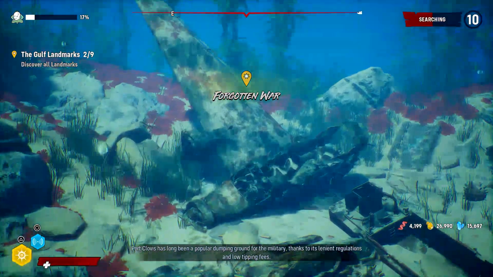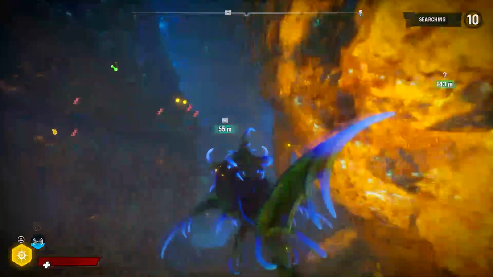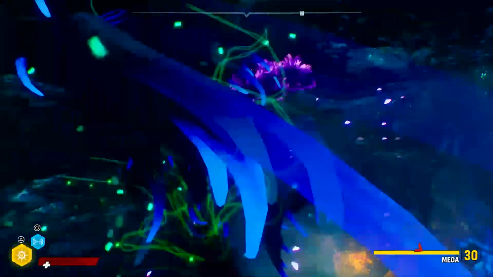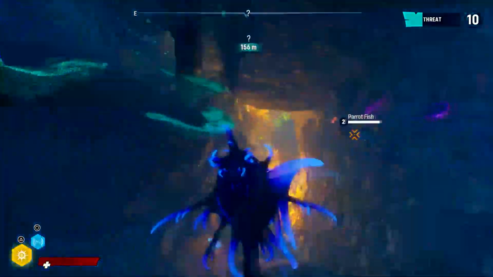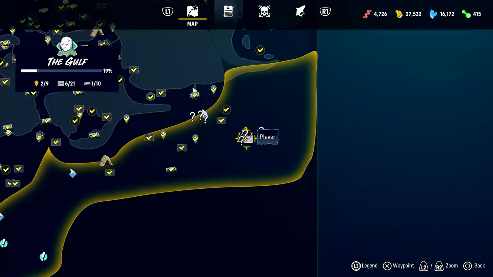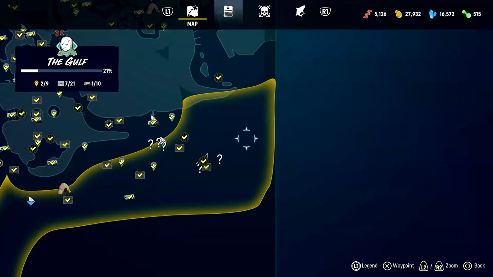Port Clovis has long been a popular dumping ground for the military, thanks to its lenient regulations and low tipping fees. And we got a landmark. We like those. Swimming through the tunnel. There's nasty things in the tunnels, always. Now there's hunters in the tunnels. They just keep making this more difficult for us as we move through what is the last area of the game. I mean, it won't be the last area we explore. We have to go back to Sapphire Bay and do some cleanup. We have to go to the first area of the game where we played in the prelude as Rosie's mother. You can go back there as an elder shark, a mega shark, and get the license plates and caches there as well.